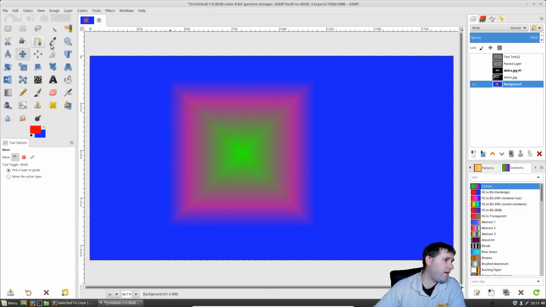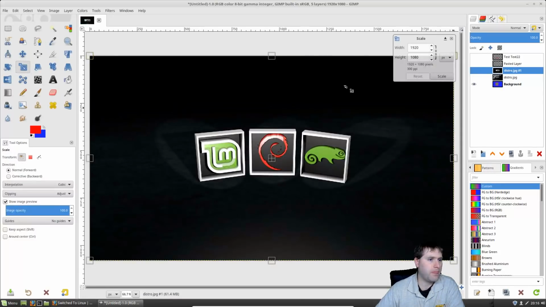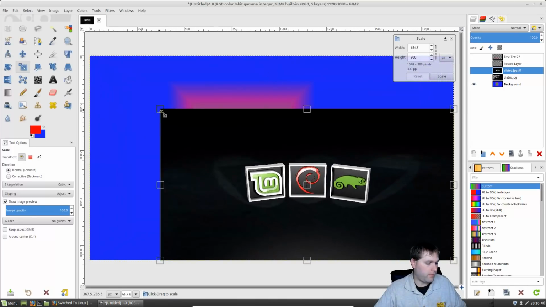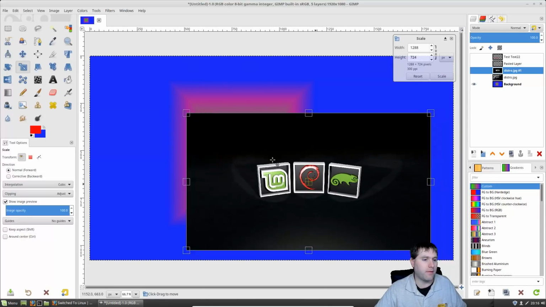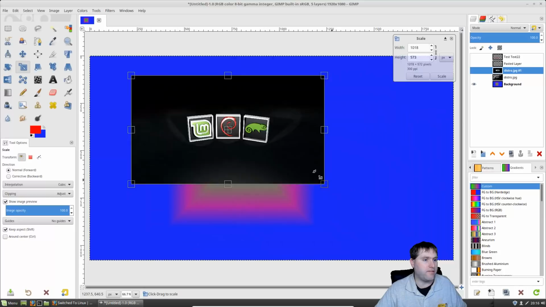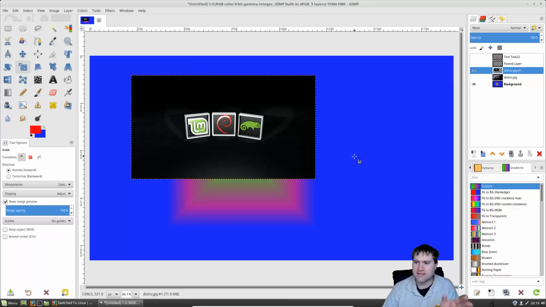So let's see. Going to have a look at the main scaling tool again. I really like how the scaling tool works now. I don't like that big grid that used to be on it. Scaling tool is just so much more improved. This is just gorgeous. I think I just got to throw this on my system. This is such an improvement. I kind of want to play with it for a few weeks and do my regular work with it and see how it works.